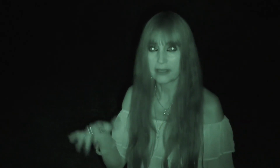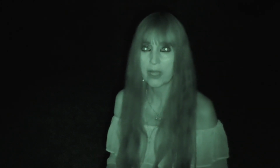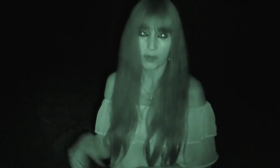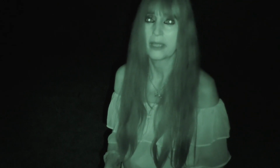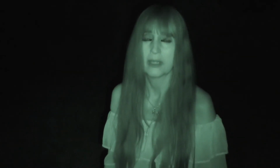When we first arrived, me and Eddie got headaches when we were standing in this part. And then a little while later we heard knocks on the chapel door. That's right, we had three loud knocks on the chapel door, and the ghost box was very interesting as well, because I felt like there was a woman, a lady, walking around. So that's certainly been a good interaction there. Yeah, and I'm interested to find out who the lady was on the ghost box. Well, you know where we're going next week, don't you? Baconsthorpe Castle. Can't wait.